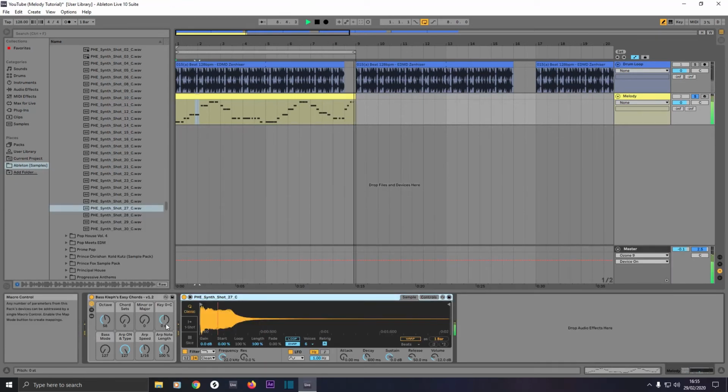So come down here to your Bass Clef's Easy Chords and your simpler. Since it's a melody, we want to click on this hertz, 1 hertz, and put in 3.25, which is 3,250 hertz, 3.25 kilohertz, plus return. Turn the frequency down to 18 kilohertz.